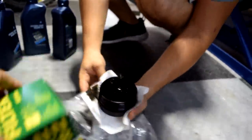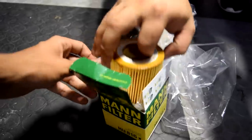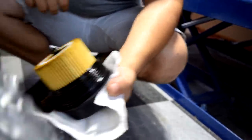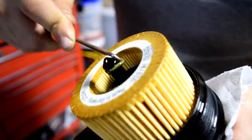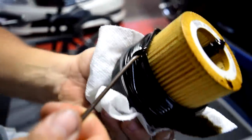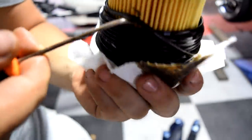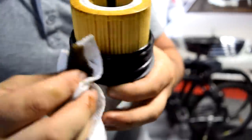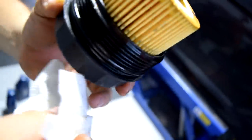Grab your new Mann filter. Remove and change the gasket and this gasket with the ones included with your Mann filter. Use one of these tools to remove the small gasket — this one's kind of hard to see. Make sure when you put this back it's on there exactly how it was, because this could cause an oil leak in your oil filter — and that's something you don't want since the oil sump is right under it. Once you get the gasket out of the packaging, go ahead and put it back exactly how you had it.